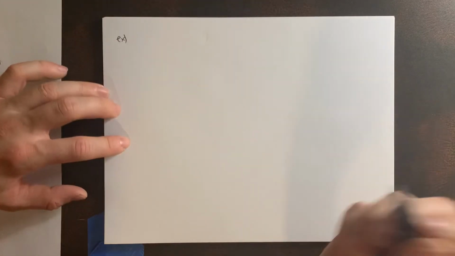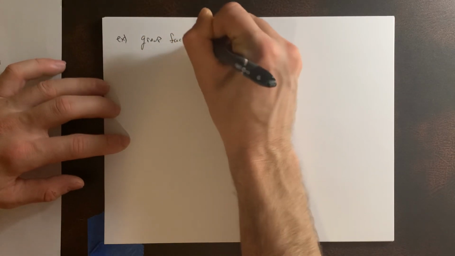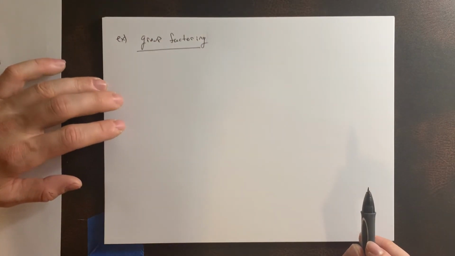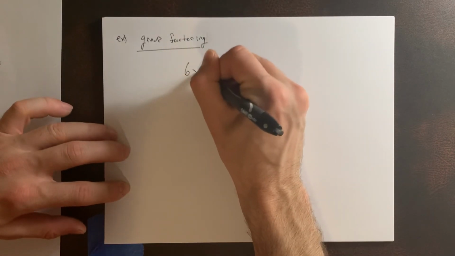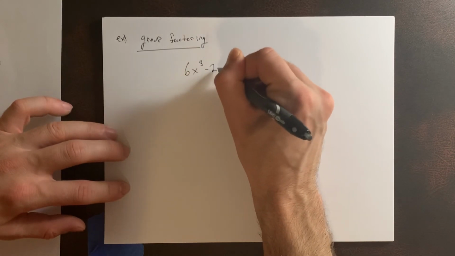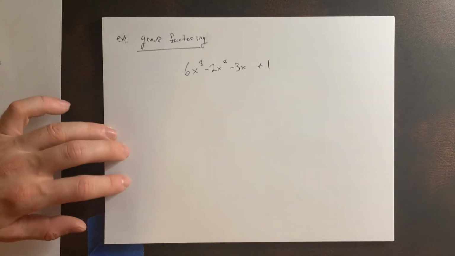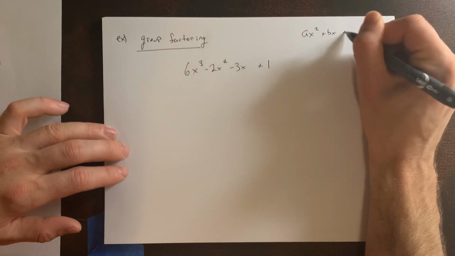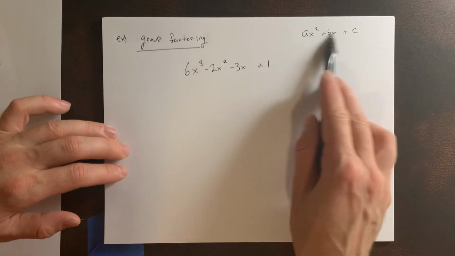So the last example from this section is something we've been doing, which is called group factoring. We use group factoring when we did the AC method. And we're also going to use group factoring when we factor, say, a problem that looks like this. So before we were only factoring things that look like this, ax squared plus bx plus c. But here we have an x to the 3 term, so this isn't of this form.